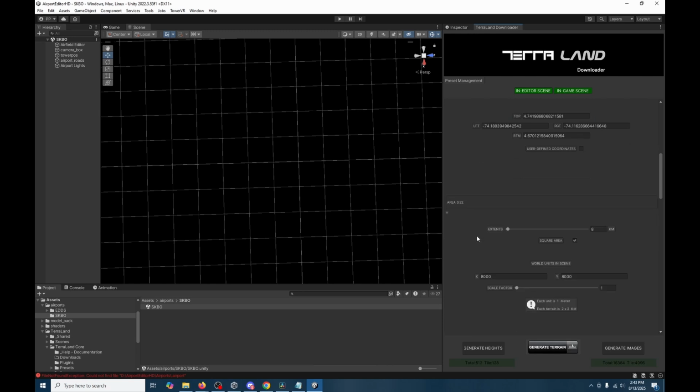Let's go down and pick our area size. Now, you'll want to pick a small area size for your airport. You're going to pick an outer one that's about 50 kilometers. But for the inner one, you want it to be nice and tight because that's how you're going to get the best resolution. Let's pick about 8 kilometers, which I think should be good for an airport of this size. For something larger like Denver, you might have to do 12, 14, or even higher kilometer-wise.